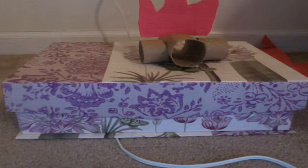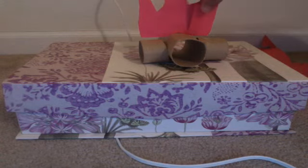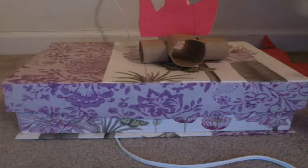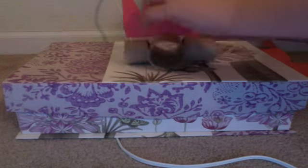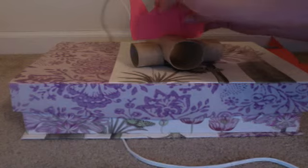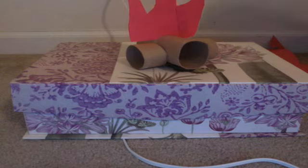So I would think this would make more sense, but American Girl is way higher quality, unless you make this really well, which you probably will. You'll make it better than me. I know that for a fact, because I made this very badly. It's terrible. But yeah. That is basically it, and that's all I wanted to show you. Sorry, I'm off track right now because I'm figuring everything out.